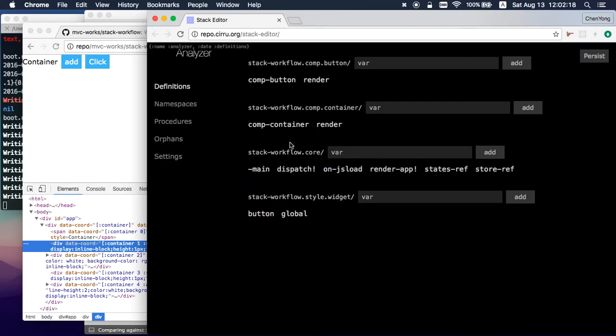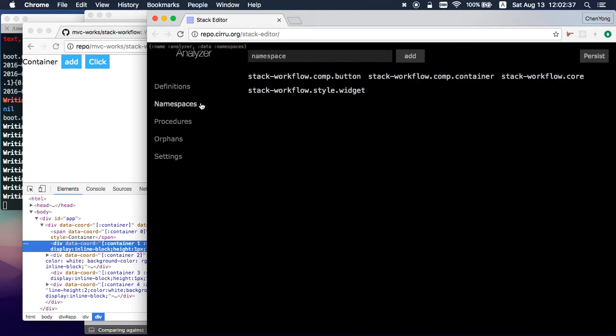Also, back in Clouded, which is a project I experimented before stack editor, there's a graph tree. Shows the dependencies of the namespace, the functions. Maybe we can do this too with stack editor and also with namespaces.